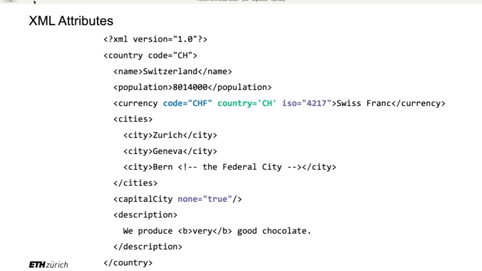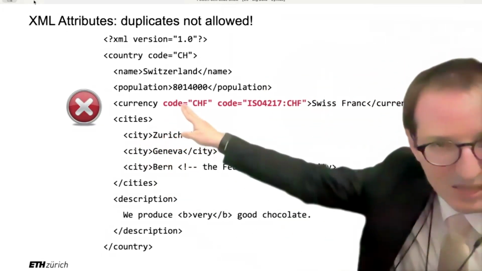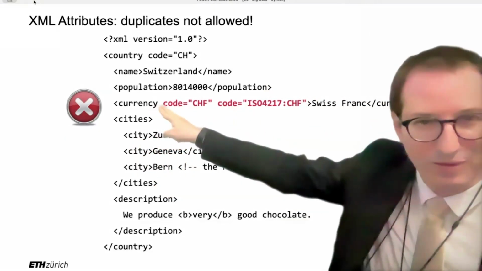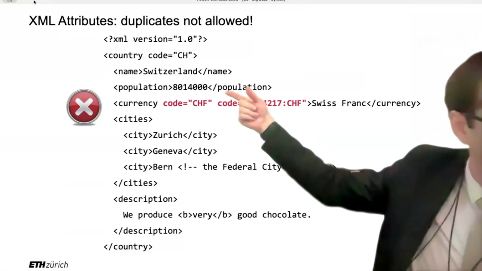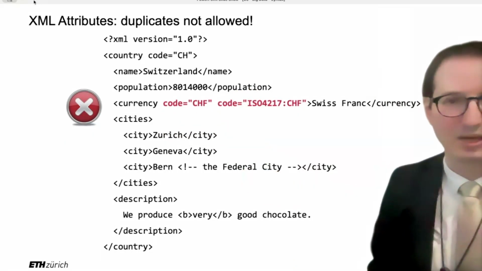So for those of you who might be familiar with HTML, HTML is a cousin of XML. And in HTML, it's less strict. So in HTML pages, you might have attributes without any quotes, but not in XML. XML is very strict. Okay. It is forbidden to have twice the same attribute within the same element. If it's different elements, of course, it's okay, right? But in the same element, you cannot have twice the same attribute name. It's like in JSON objects where you cannot have multiple times the same keys. Here, you can also not have the same name twice.